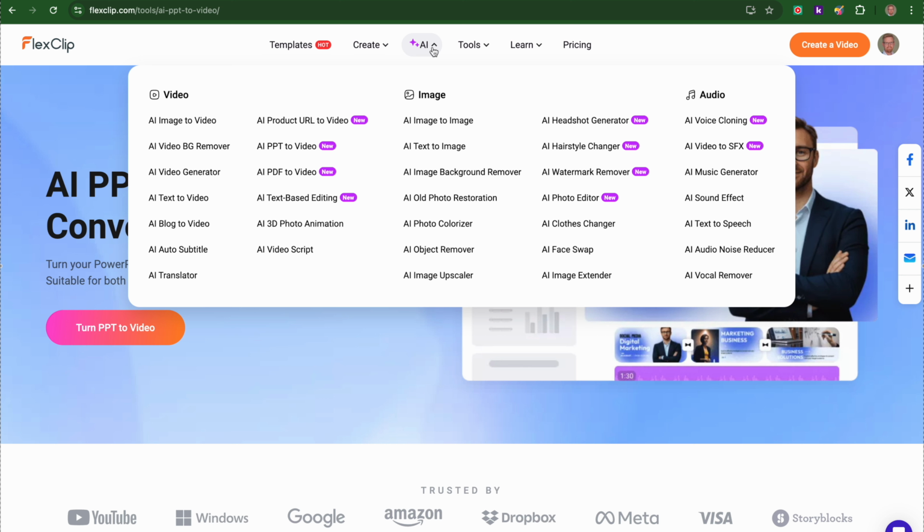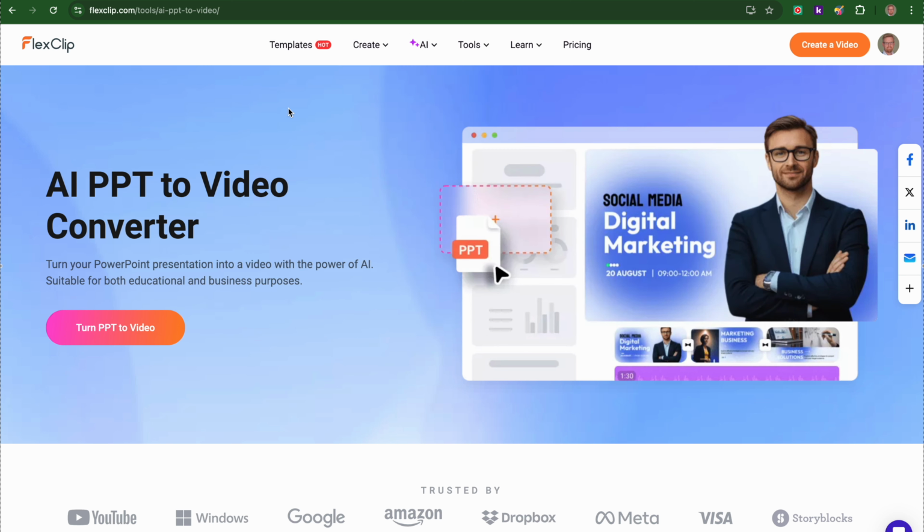We will try and do videos on some of the others, whether a video or a short at another point. So if I have recorded any of those videos, they'll also be linked below. But for the moment, we're going to focus on AI PowerPoint to video. So we're going to take a PowerPoint and hopefully convert it into AI.